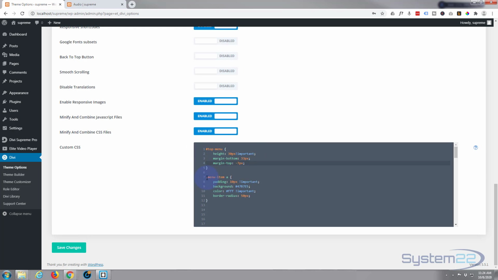I want it to be the dark blue color of my logo when I hover over it. So let's copy this. I'm copying from the dot of the class name all the way to the curly bracket included there. Going down a couple, pasting it in. Now after the A for the anchor tag, I'm going to put a colon with no space and then the word hover, no space again. So there's no spaces between the A, the colon and the hover. Now I just need to do the things that I want to change, which is really only the color. Everything else is going to stay exactly the same. So it's only that color.